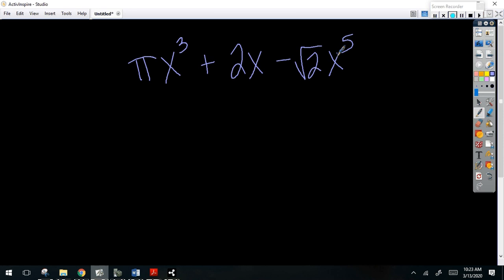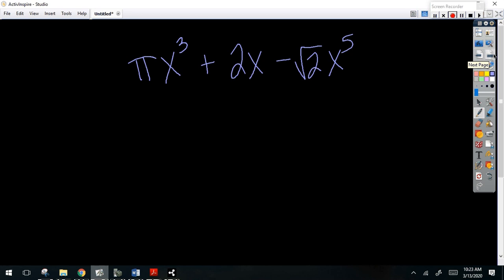What is the degree of this polynomial? 5. 5, that's the biggest exponent. So the leading coefficient's always hooked to the degree term, so what is the leading coefficient? Negative 1 square root of 2. Negative square root of 2. Negative 1 technically. It's negative 1 technically. No, it's just negative square root of 2. Opposite square root of 2. Okay, let's move on from this. Yes, it is. It technically is negative 1.